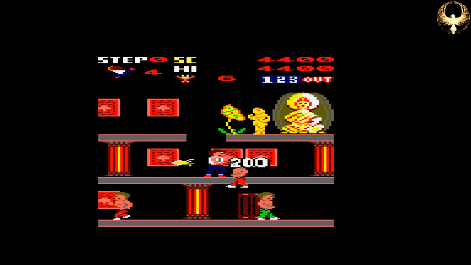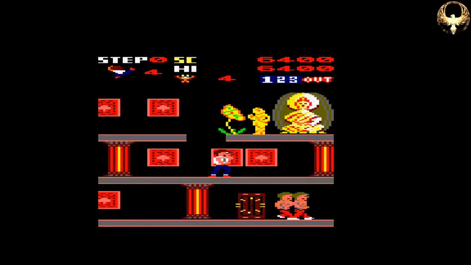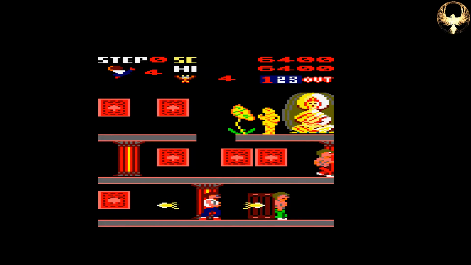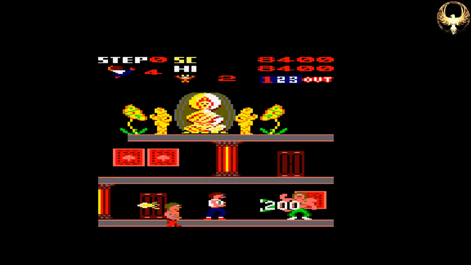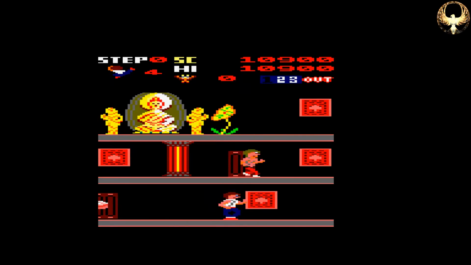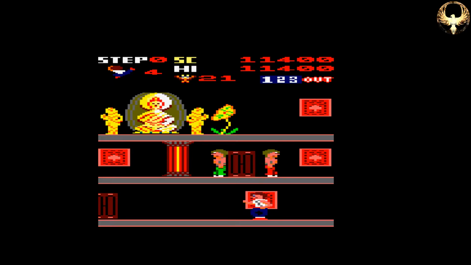The guys in green drop power-ups that you can use. You can see there I am spitting fireballs. You'll see up in the top right corner there's the score. Underneath that is a 1, 2, 3 and out. Basically, if I get hit 4 times, that's it, I lose a life. Guts. Yes, indeed. When you clear a stage, it randomly just says guts.